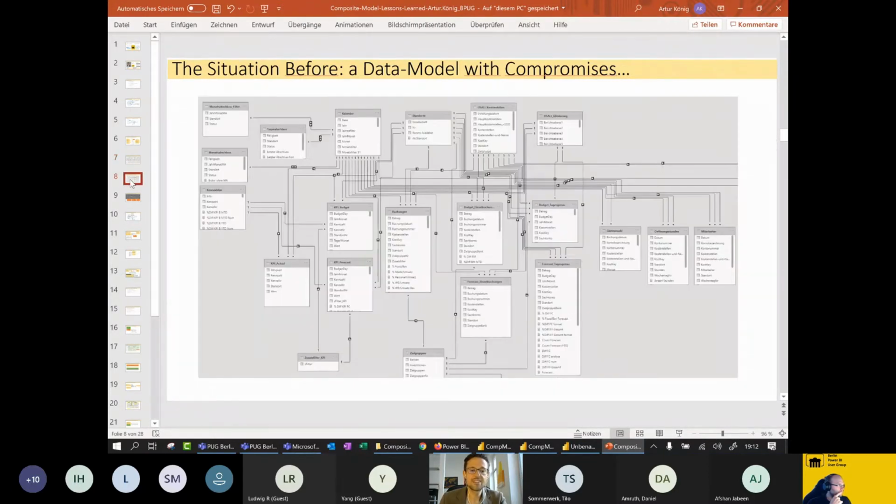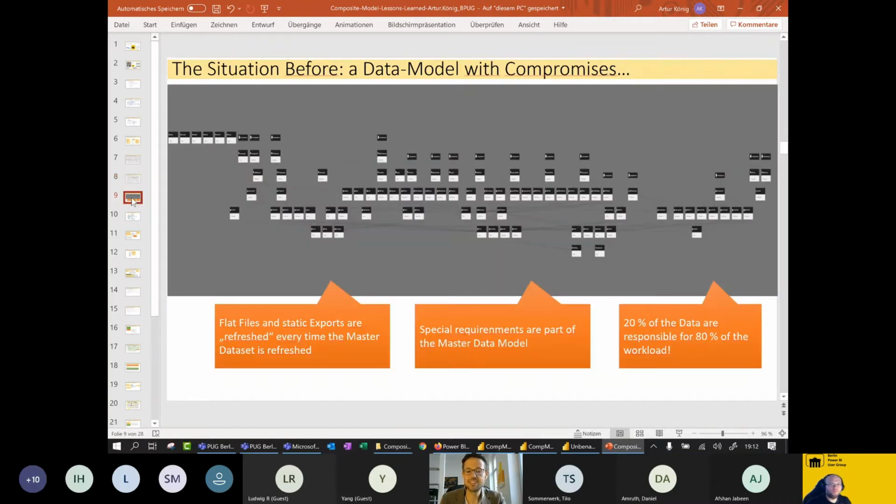It's more like this. And so you have some exotic special use cases, where only one location has a different booking system, so you have to add it to the master data model. And so it becomes really painful to maintain. And this is the clean output. It's not the dirty backend I had, as you see here.